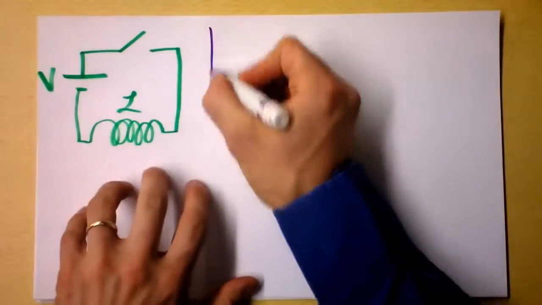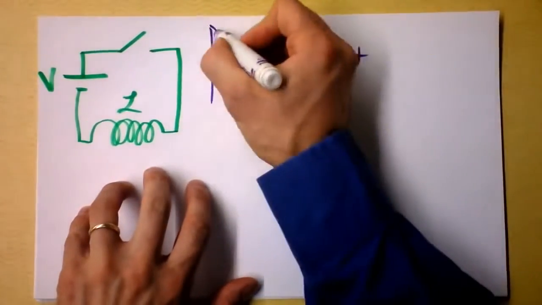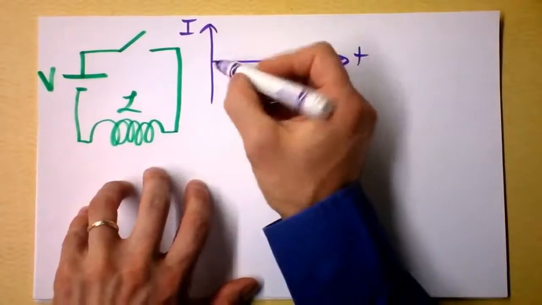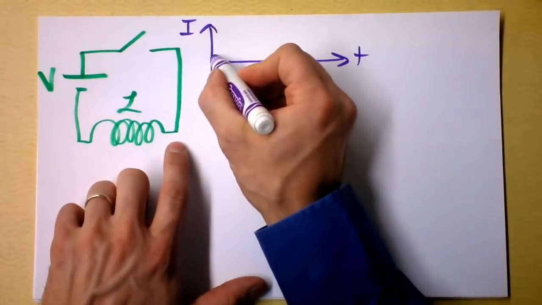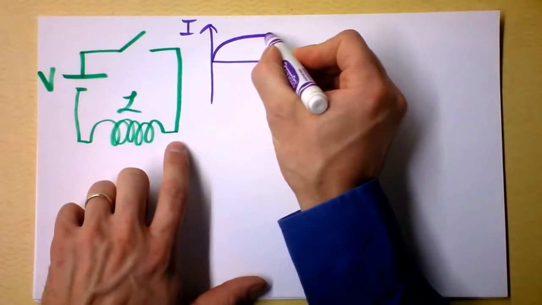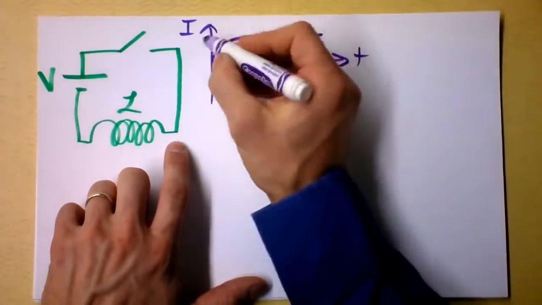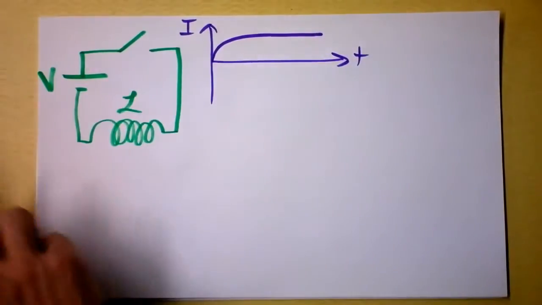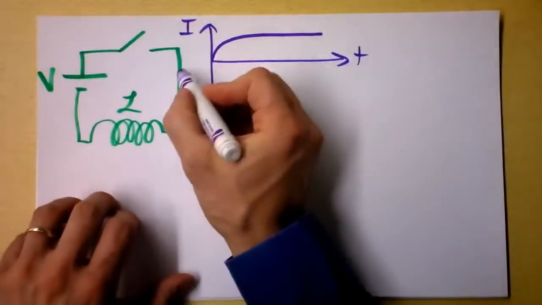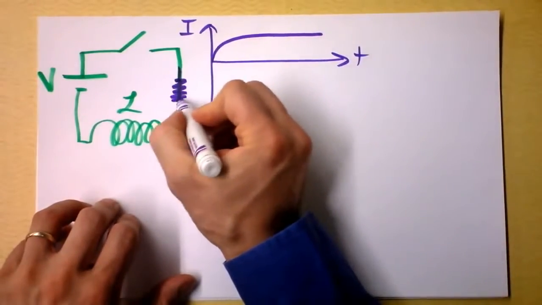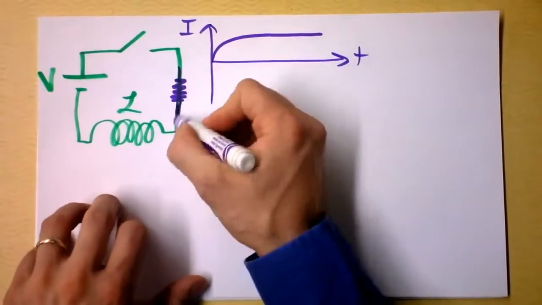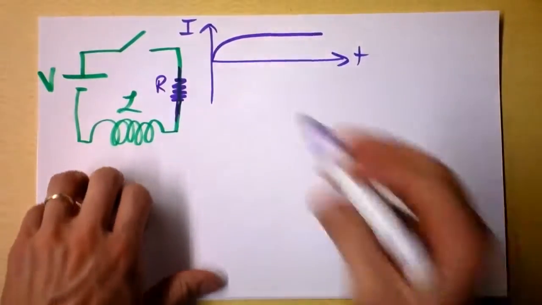Let's see if I can get you some current as a function of time. Current will start at 0 and try to get more and more and more and asymptotically approach this current. Wait a second, with no resistor in there, that current would go to infinity. So I will give you a resistor. There we go. That's how it can asymptotically approach a value. We've got that resistor there.